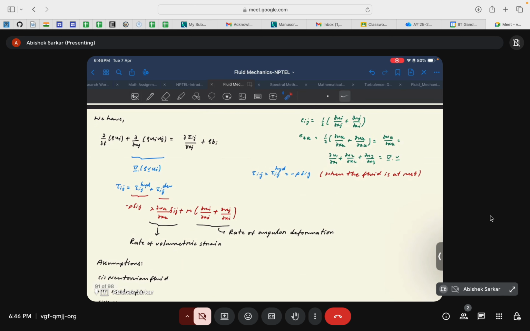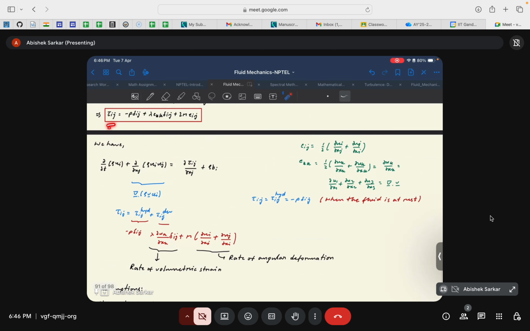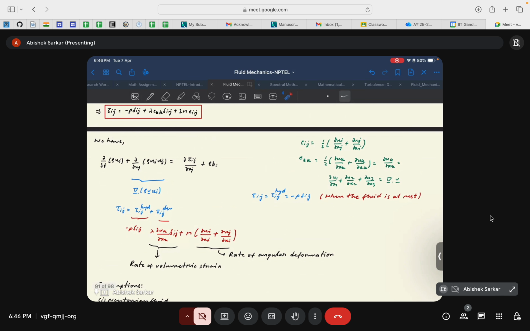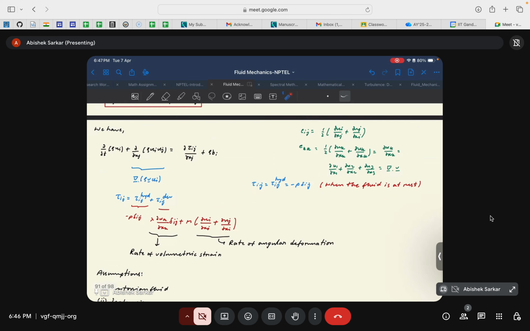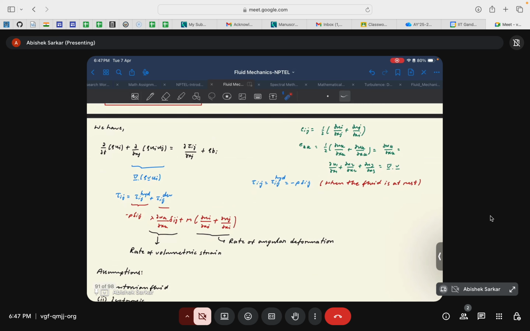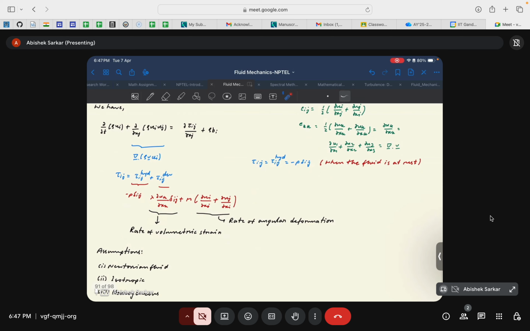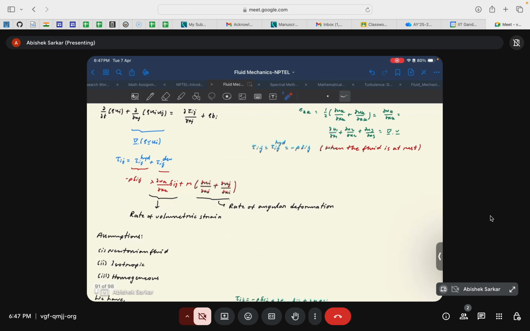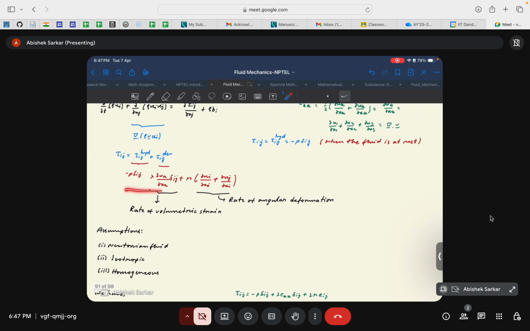Yeah, so now we know that we need to impose this stress relation in this term of the Navier-Stokes equation, or the Cauchy momentum equation, and then see what happens. So if you remember, this is the final form of the stress tensor that we have after applying the simplifications, that is the isotropic assumption, Newtonian fluid, and the homogeneous assumption. These are the assumptions that we made to obtain this from the equation.